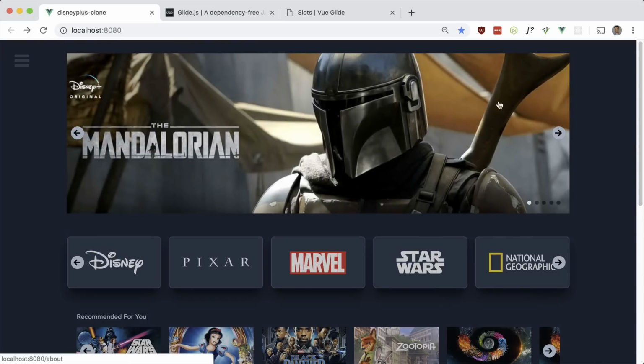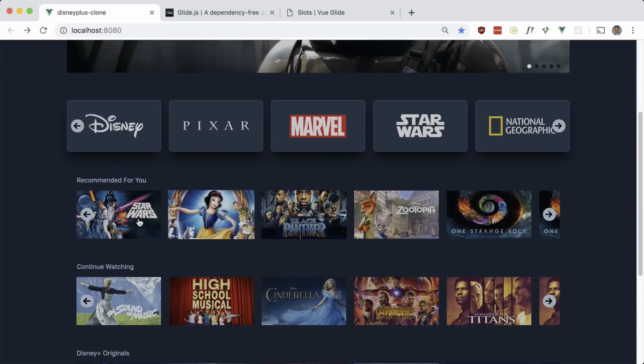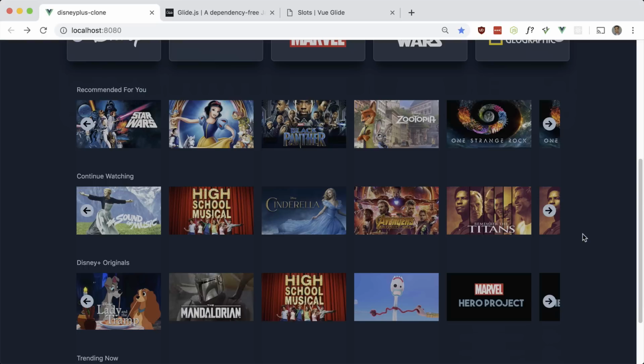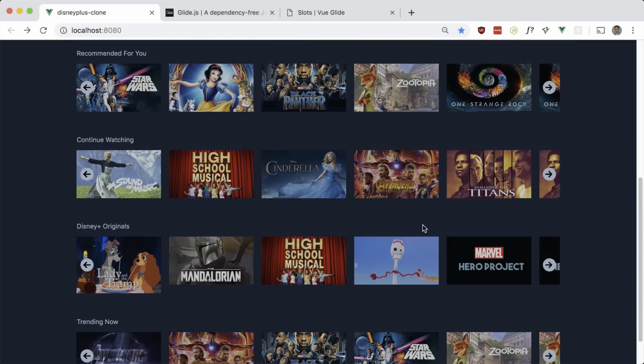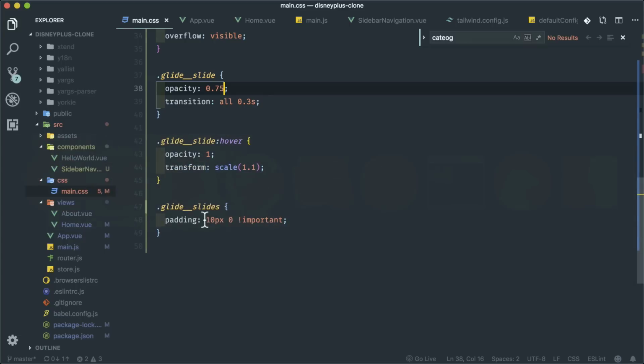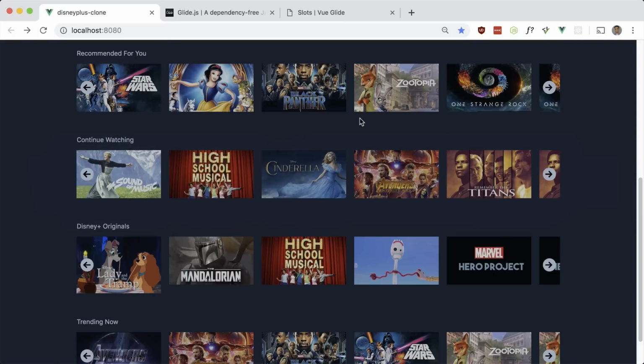So if you don't want it to happen on this, just add a parent selector to these ones, or the ones you want it to happen to. And just target that instead of all of these. So just do some selector and then add it to, and then you can just target those ones. But I'm okay with it just happening on everything. Cool.